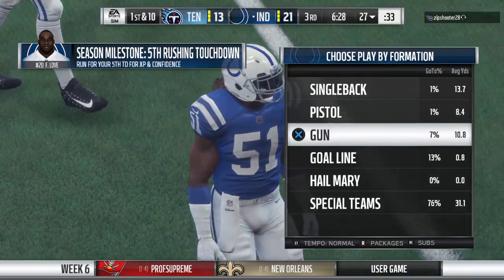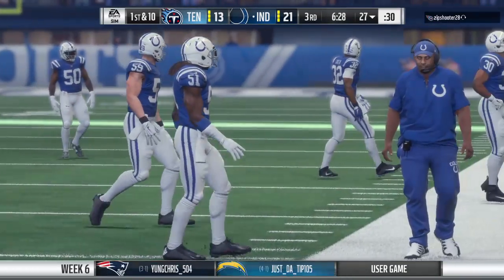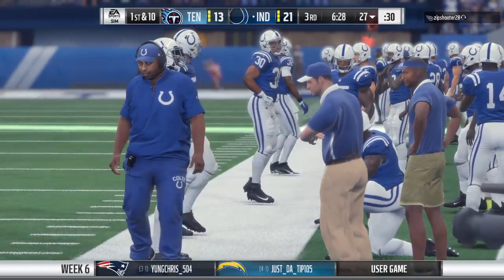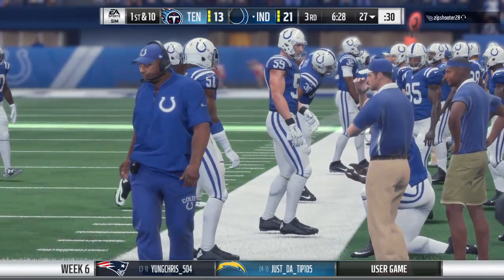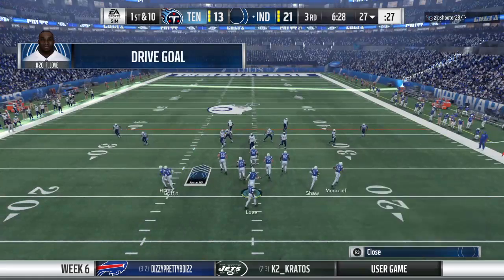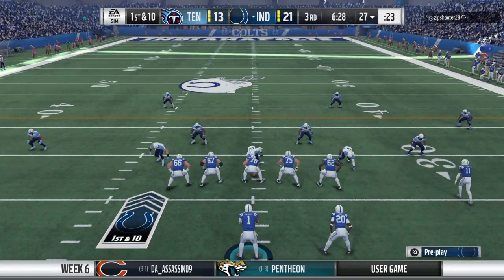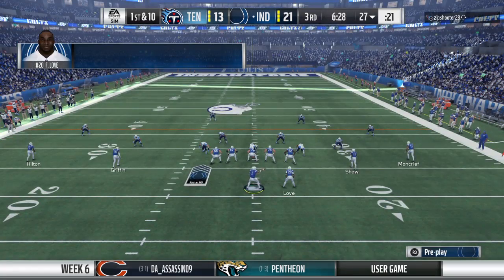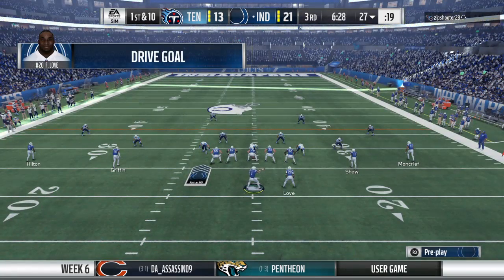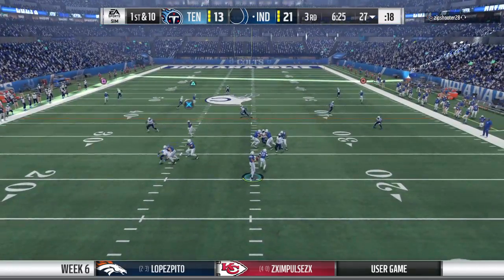Now we take a glance at the offense as they work their way back out for their first possession of the second half. They were able to get the ball back here, didn't surrender any points. Now they'll look to add to that lead. And how about the boost the defense gave them? Going right out on the field, shutting them down, not giving up any points, and turning the ball back over. They want to do their part now and show them a little respect and some gratitude by scoring some points. And to get a little more cushion.